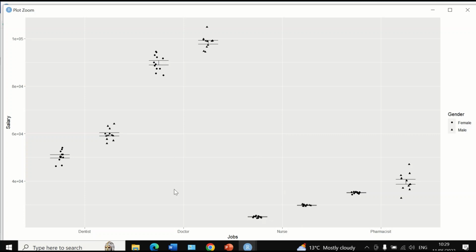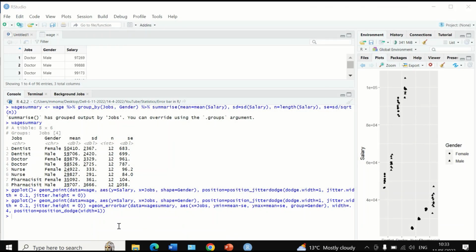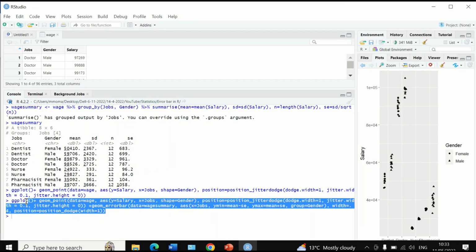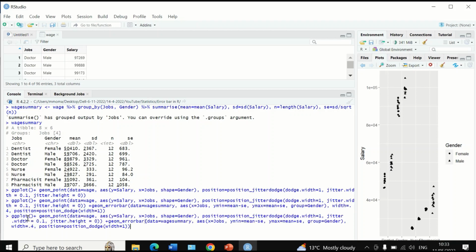The next step is now to add the mean to that error bar. Close this graph, copy the full command here, Control C and then Control V, and then add a plus sign, so we need to add a new command.